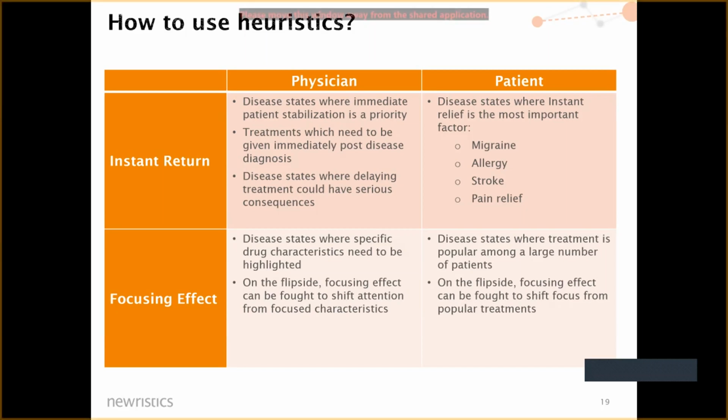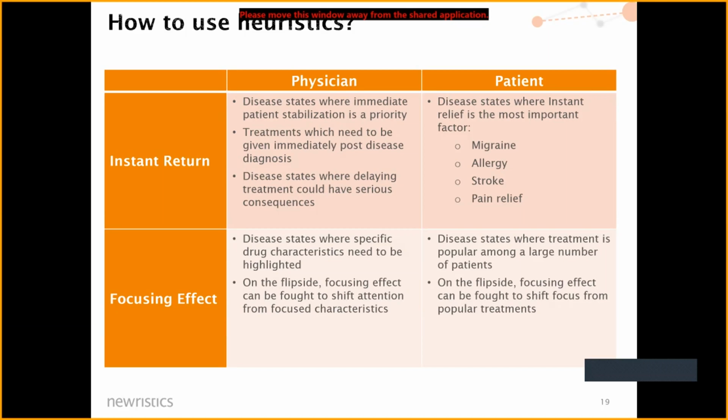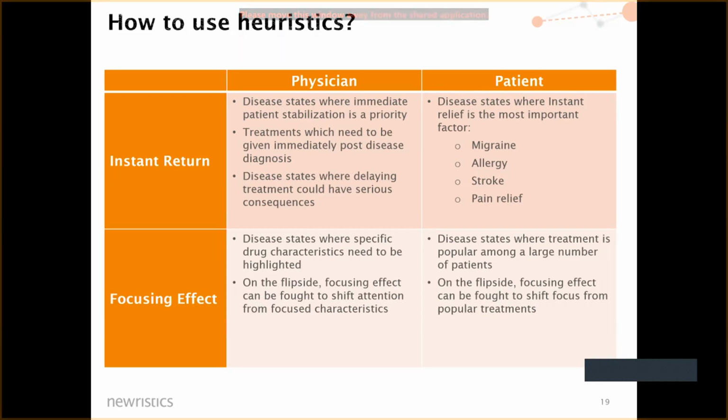You have made it valuable, and now you as a brand own it if nobody else has the same thing. And any diseases where delaying treatment could have serious consequences. Again, you're trying to create urgency of treatment through your messaging. Maybe it's an underdeveloped market where, for whatever reason, physicians have a start low and go slow type of approach. You want to feed instant return. A patient one is almost a little easier.